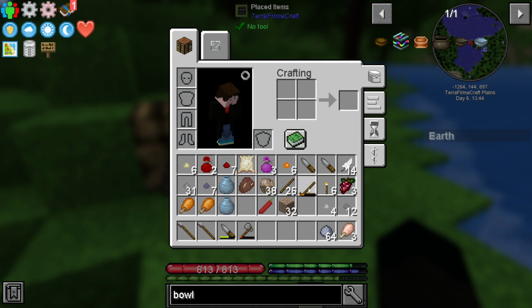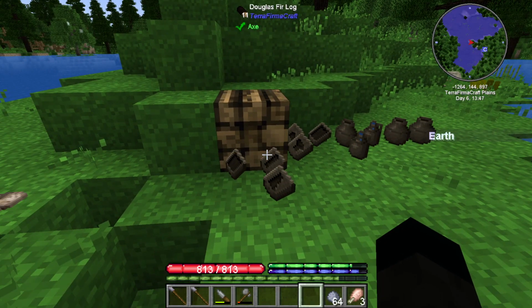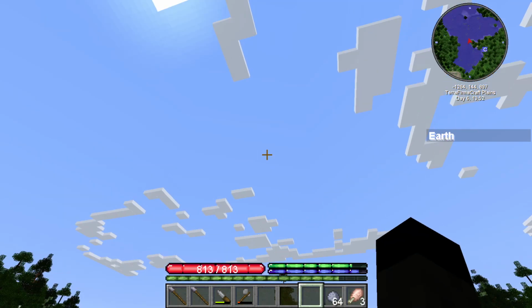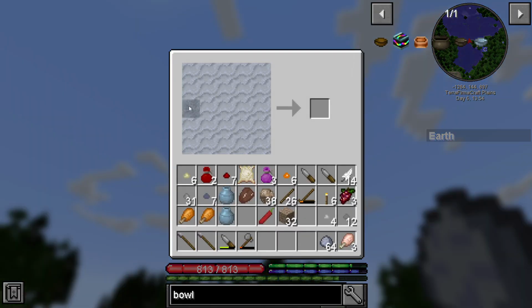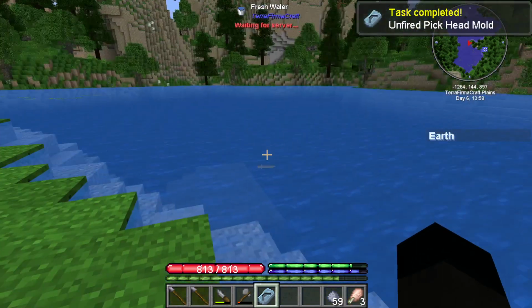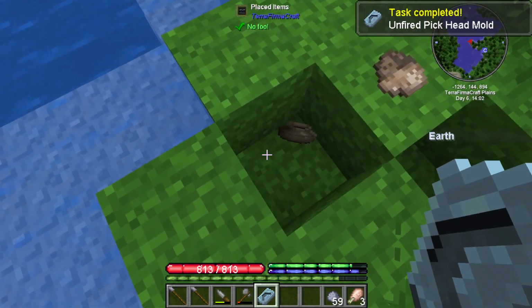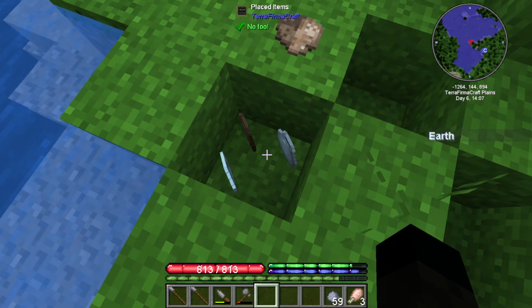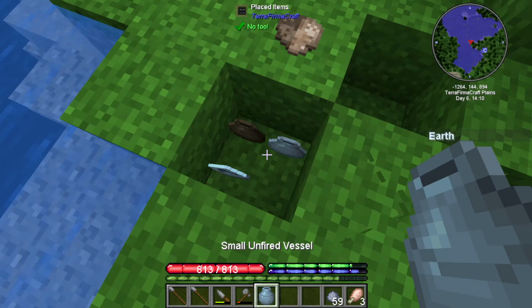Now while we're doing it, what did I say I'd forgotten? Pick mold. Yes, the one you always want early on. There's no denying that one. And I'm just going to do 1 mold, I think. 1 fire pit, because... Or should I do 2?